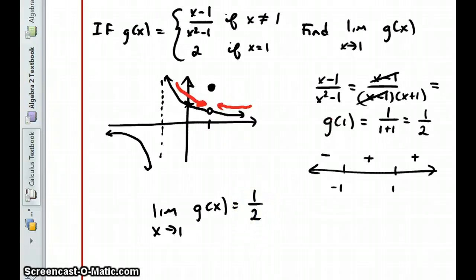Okay. Keep in mind that it's not important that the limit be defined at the specific x value that we're approaching. The question that we're trying to ask whenever we're dealing with a limit is, as I get closer and closer and closer to a specific x value, what y value am I approaching? And that's irrespective of whether the y value is defined or not defined at the particular values that we're approaching.